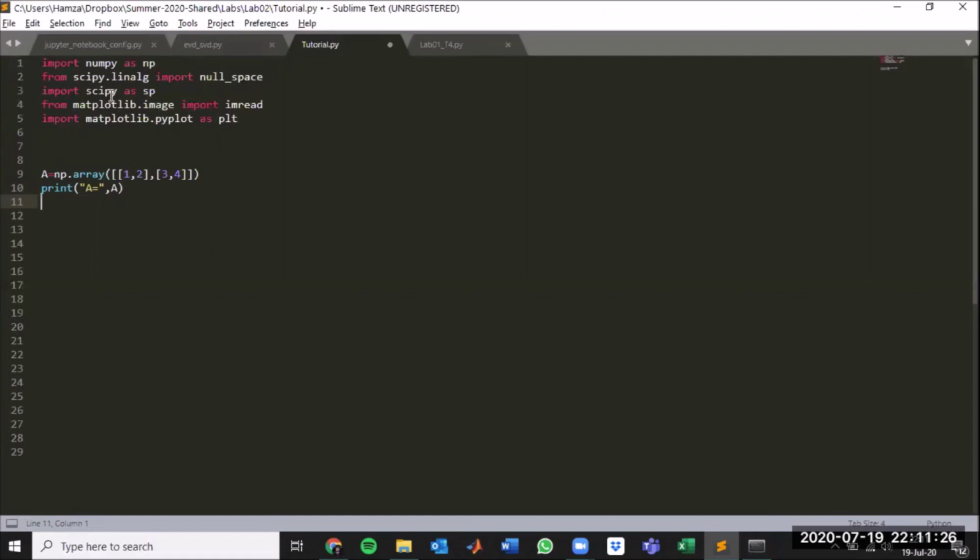As you can see, these commands are given to you at the start of the lab as well. You'll be importing them, basically numpy, as you've already imported numpy. We're going to use the linear algebra tools in numpy to take the inverse. How do you take an inverse? Let's say b is going to be the inverse of a: np.linalg, which stands for linear algebra, dot inv. I just give it the argument, which is a 2D array, and it is going to take the inverse, and let's print that out as well.